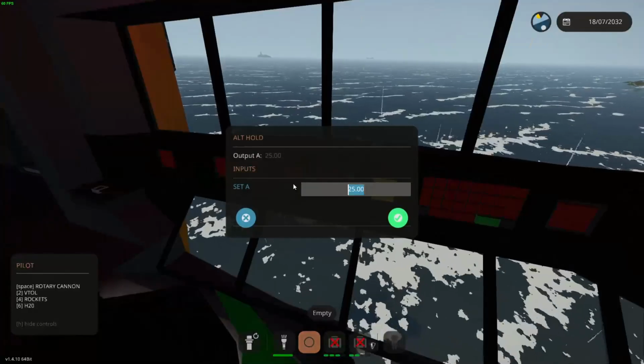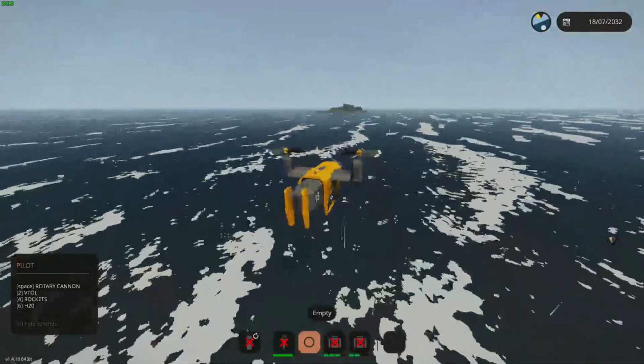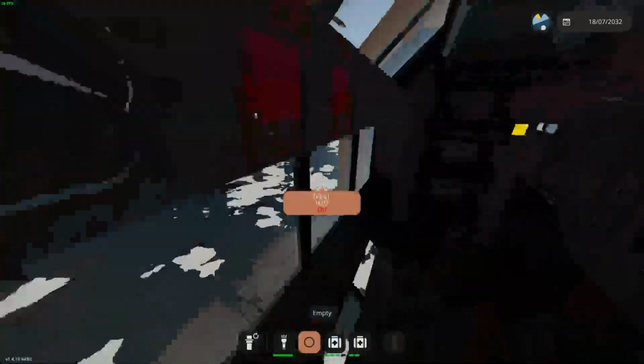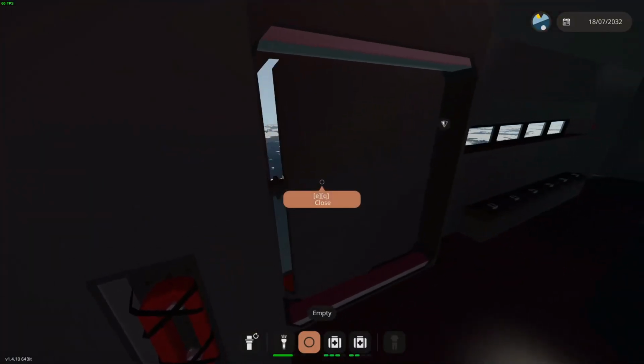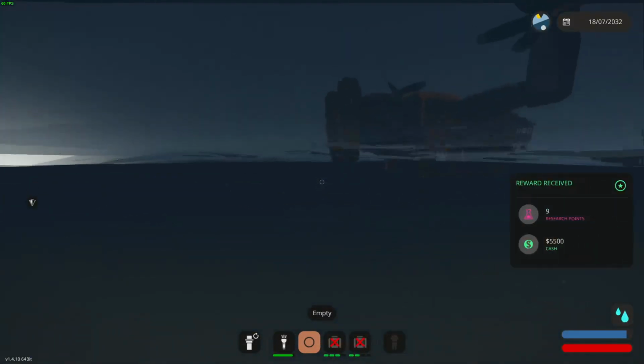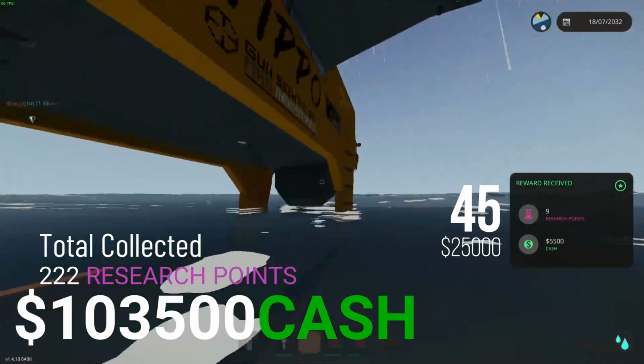Let's get down to zero. We'll let that do its thing. Oh, it's actually going to hold there. Okay, let's get out and do this quick while the wind's pushing us around. And it's pushing the crate underwater. That's why we can't see them. 9 and 5,500. Awesome. I'm loving these.